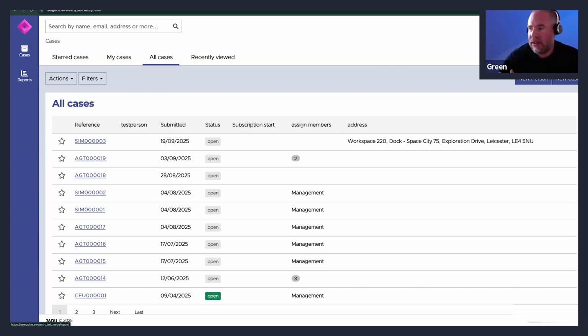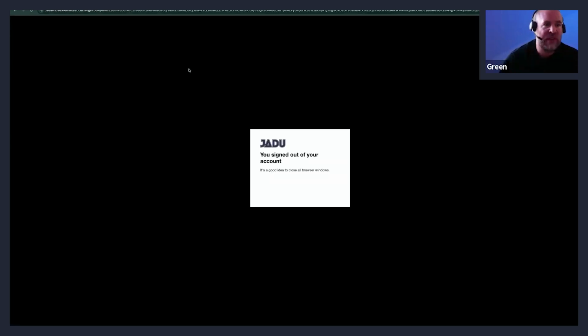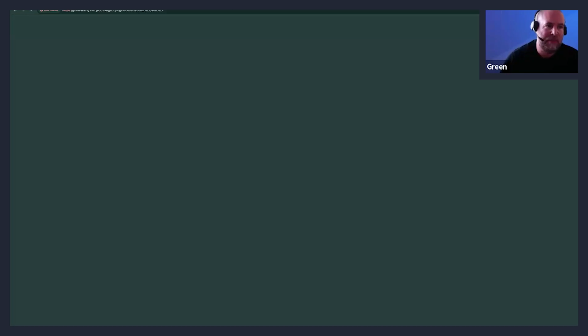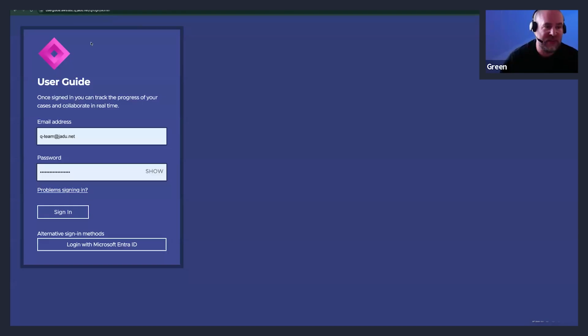If I now sign out, this also works with existing users. Although I set up a new admin in both Jadu Central and Connect and at Microsoft, that's more just to show the process. It will work with your existing users. So if you've already got Central and Connect users linked, and then you add single sign-on into Connect, that will update and provide that single sign-on experience for those existing users.